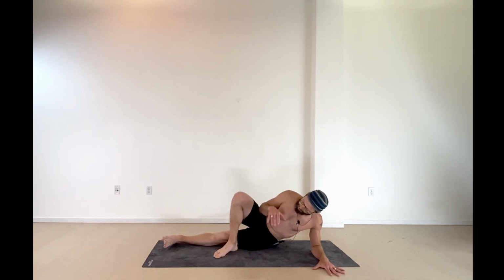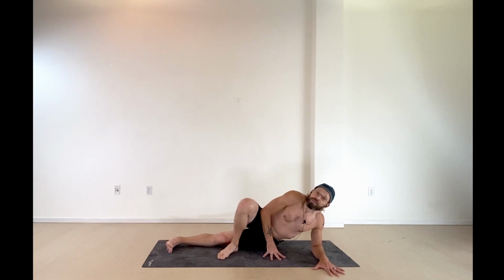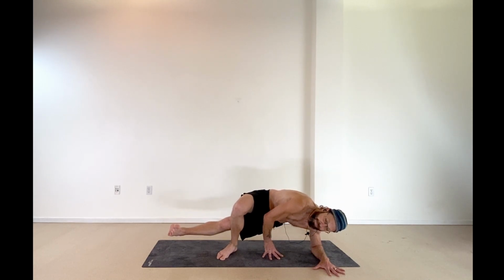Now the left forearm's down, the right hand's in front of your chest. The toes of the left foot are going to point to the side this time. And then just lean into this. Now lift your left hip up off the floor. The left foot's going to be down. And then as best you can, lift that left foot up off the floor.